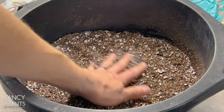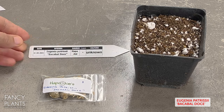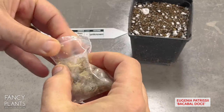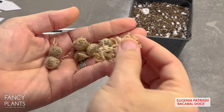That's what we're going for for all these rare species - some need more water, some need less water later in their lives, but to start them out and make them happy, you want a really light soil mix. Eugenia Patriciae, Bocobal Dulce. Eugenia seeds run all over the spectrum in size and in shape.